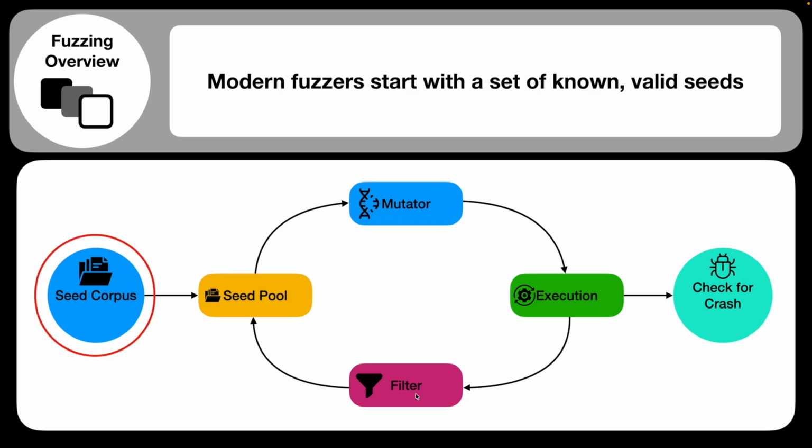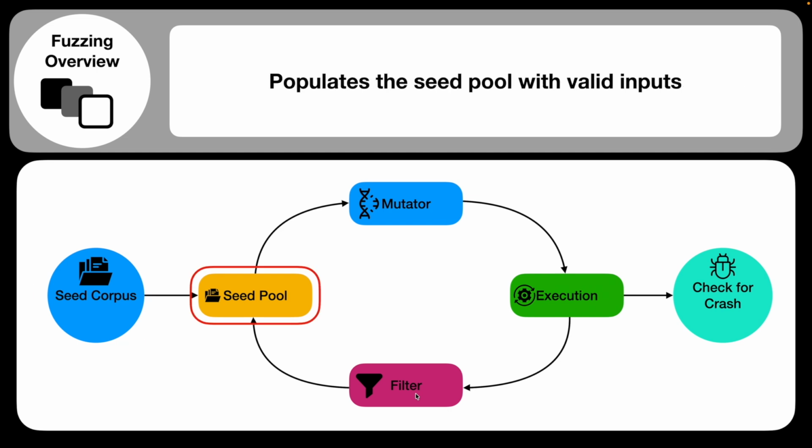With modern fuzzers, we generally start with a corpus of valid seeds. This is a set of known valid inputs to populate the seed pool before starting your process. The benefit of doing this is that you then have seeds which you know are valid behavior, because you always have the problem that if you give invalid input to a program, you're then not necessarily fuzzing the actual main body of the program, but just the input parsing setup, where a lot of the time you don't really care about the parsing ability of a program, you care about its actual functionality, because in the real world, people don't just give an invalid MP3, you're giving it valid data.